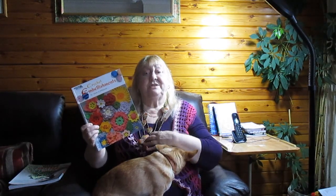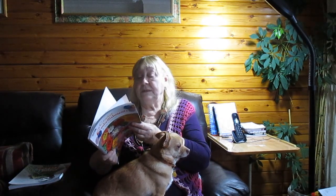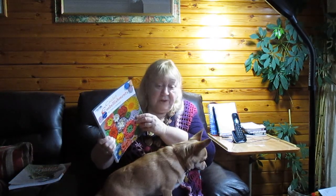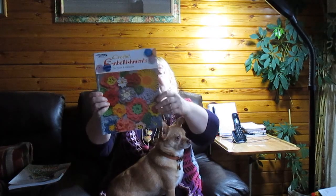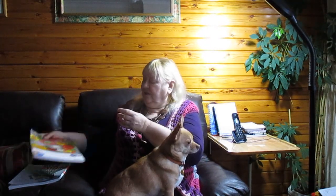I've also got a book on crochet embellishments, which is lovely, because if you know me at all, I always tend to put a flower on most things. Nearly everything seems to have a crocheted flower — a brooch that sits on there. The shawl I've just finished, the flamenco one — I've made one brooch flower already and I've got another one to make. This one's by Jean Leinhauser — it's full of all kinds of additions. I do like putting little bits on things because you can crochet the plainest item and just a bit of embellishment makes all the world of difference. As you can tell, I am an embellishment kind of girl.